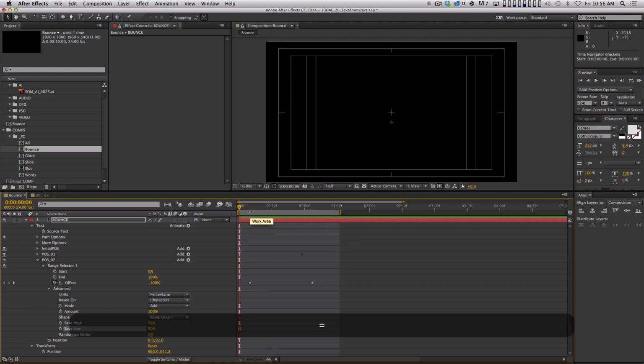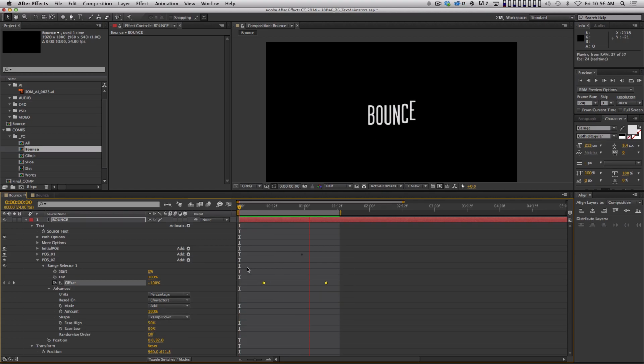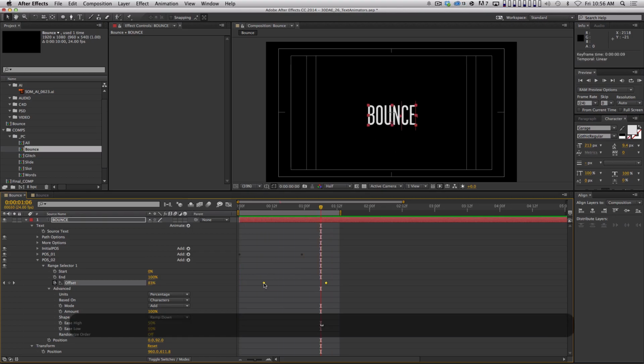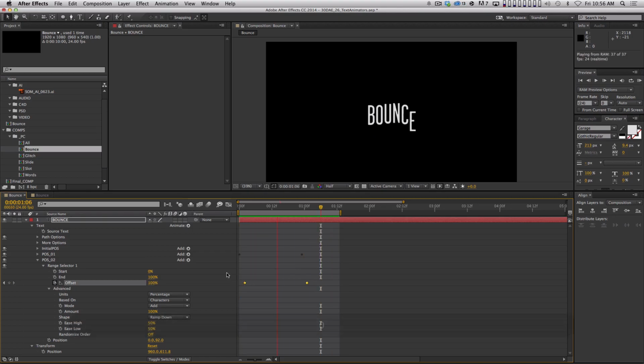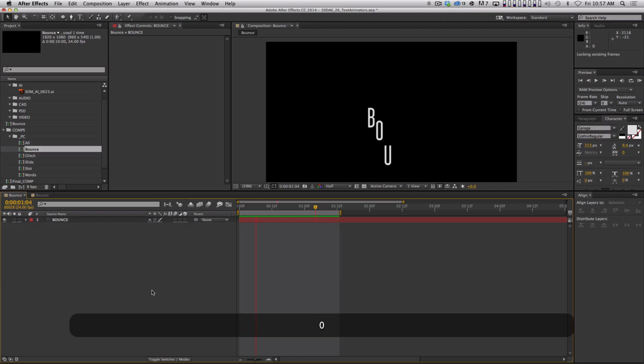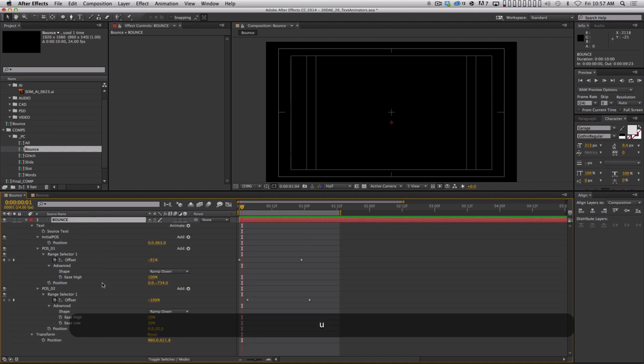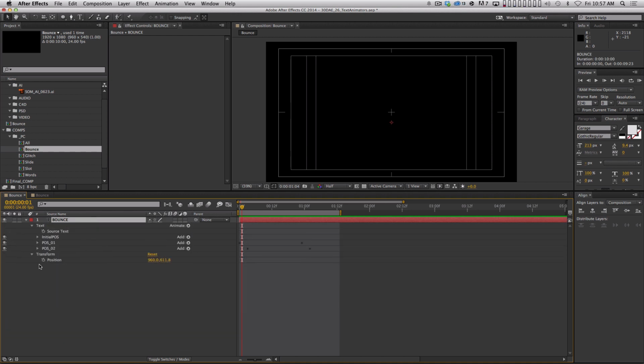Cool. And so, the more delay I have between this set of keyframes and this set of keyframes, the longer it sort of hangs up there, right? And if I have them closer together, it's like a much quicker little transition. So you can play with the timing between them. And that's the basics of how you can stack type effectors or text effectors to get this, right?